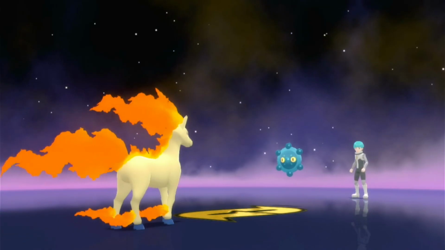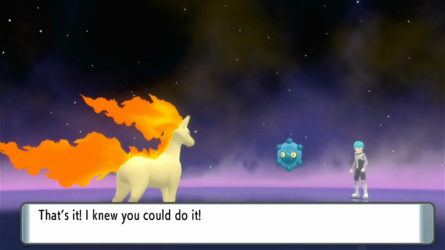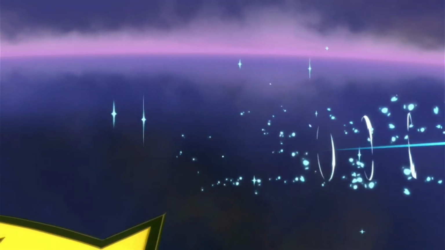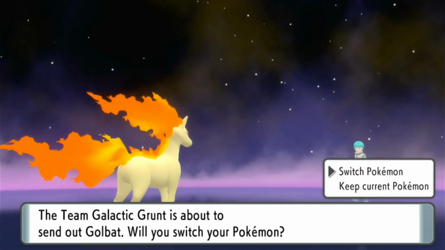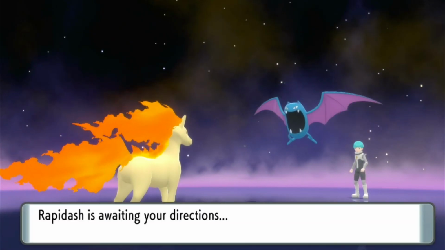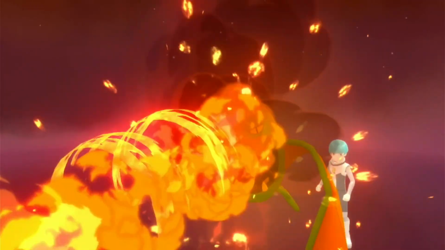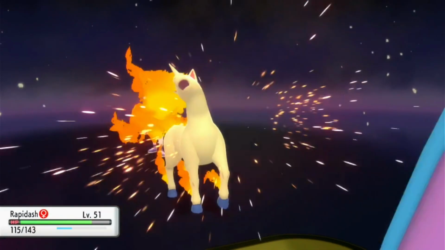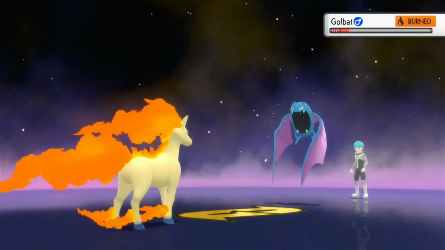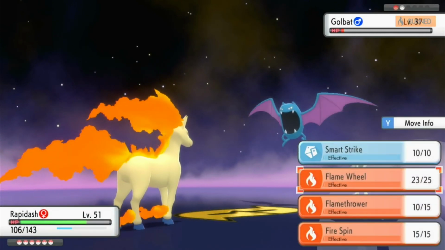Alright, Flame Wheel then. Goodbye. Now what are you gonna send out? A Golbat? I don't remember. Was Jirachi strong against Golbat? Yeah, right? I don't remember. My toxic trait is not remembering anything. Alright. Okay, good enough. And he's burnt. Hate to see it. A critical hit. How embarrassing for you. Alright, just do Flame Wheel.